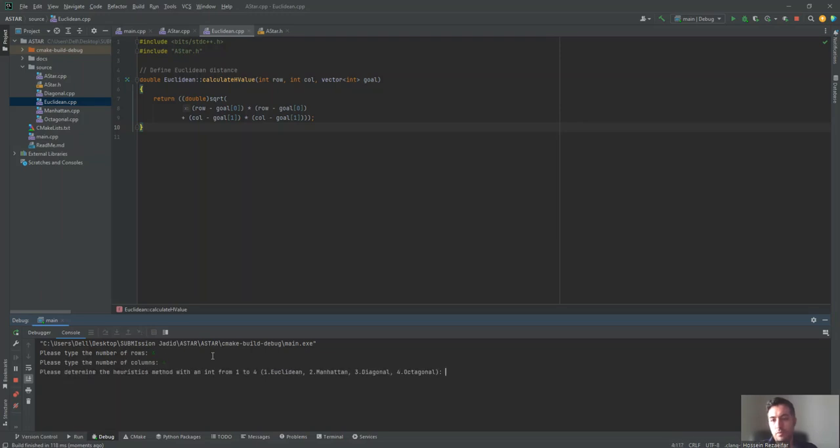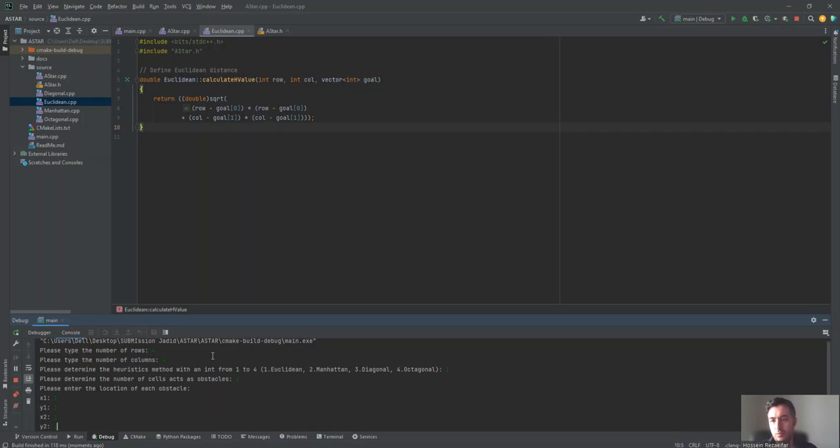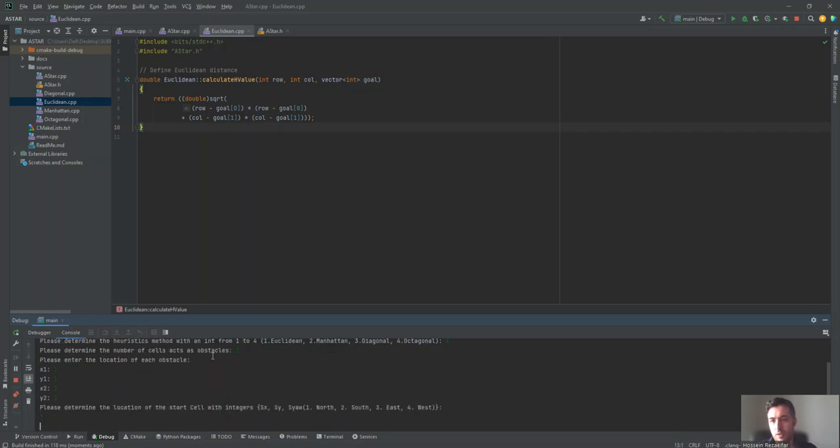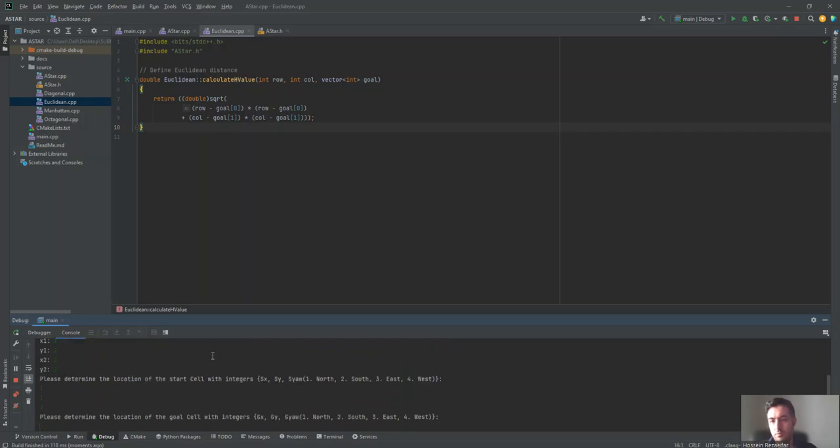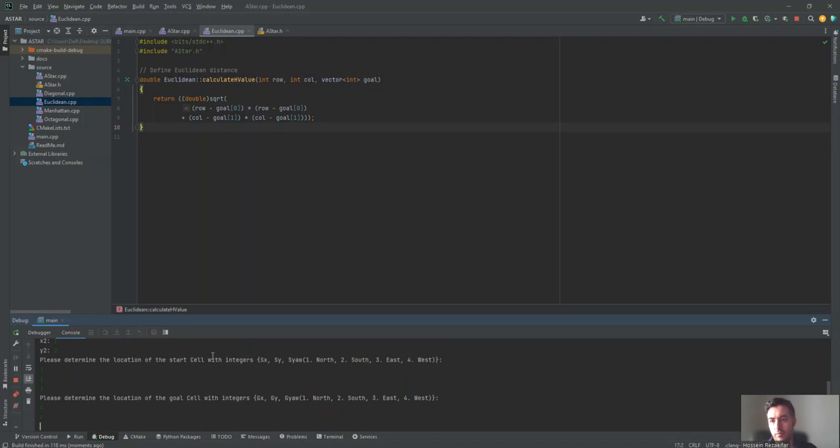For example, 4 by 4, and the number of obstacles 2, at 1 1 and 2 2, and then I choose 1 1 and 3, and 4 4 and 3 as the goal. It says that the start cell or the goal cell is blocked, so the code checks the goal cell and start cell at the beginning.